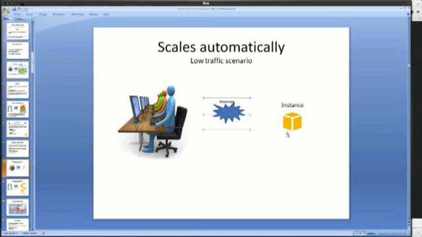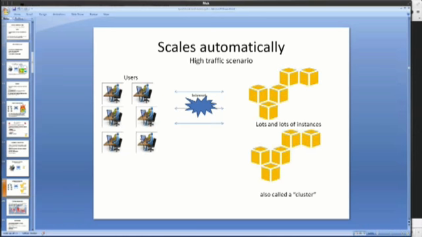Normally, when we are talking about a website that has no traffic or close to zero traffic, maybe 500 users a month, this is how it's looking. We just have one instance that's doing a great job serving up to 500 users per month. But then let's say that the website operator decides to launch an aggressive marketing campaign, and their traffic turns into something like this. 500 times more traffic, we get 500 times more instances.